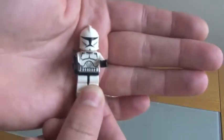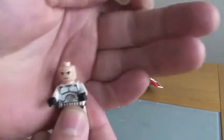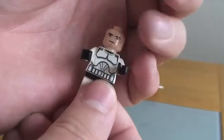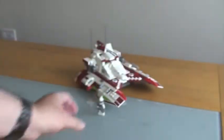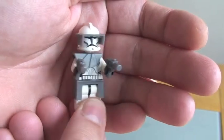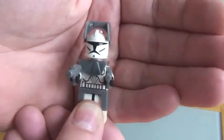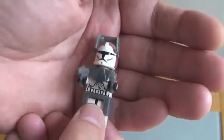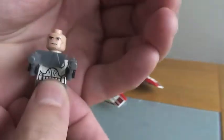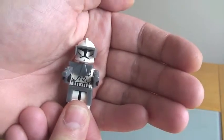Got a standard clone trooper, and you can see there he's holding a blaster. Nice printed face, back printing, standard torso and his helmet. Second minifigure is actually identical, as in he's a clone trooper. However, he comes with, as you can see, these accessories, which makes him the clone troop commander. You see he's got his visor there. He comes with two pistols, but the other features are absolutely identical in regards to the printing, head, etc. So two clone troopers, but by default this one is a commander, with the accessories.